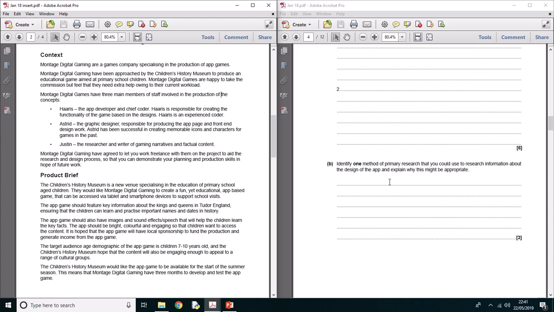Obviously, students of the age of 7 to 10 are not going to be the best at filling in surveys. The most appropriate would probably be a focus group, because an interview is a lot of hard work just to get the opinions of one kid. If you do a focus group, you could get a number of different kids' feedback all at once. You can ask them for positives and negatives, and get them to talk about what they think about your ideas as well.